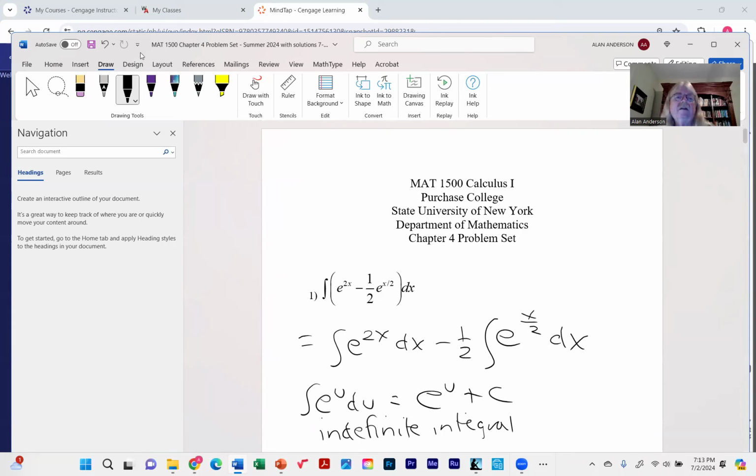Okay. So anyway, we'll stop here. Now we're going to move ahead after this to chapter 5. We're basically going to go back and revisit logs and exponential functions. We're going to treat them more formally, and we'll tie them together and see how their derivatives work, how their integrals work. And also we'll be looking at a few other types of functions. But that's what's coming up in chapter 5.